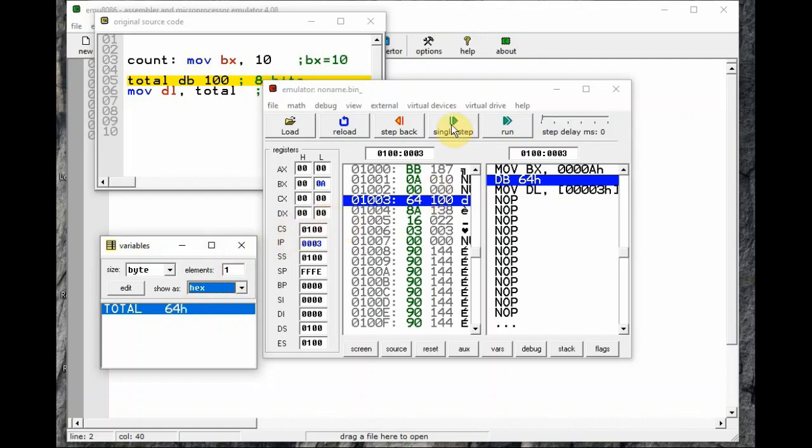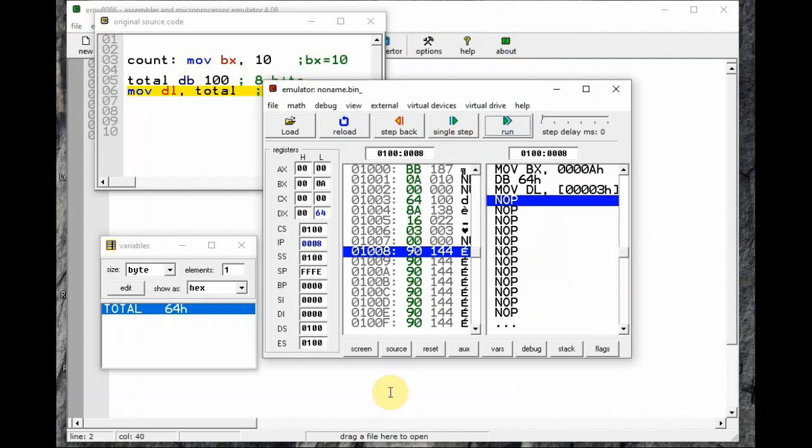Then run the single step. We can see here DL has received the value of 64 hexadecimal from total. So DL here contains 64.